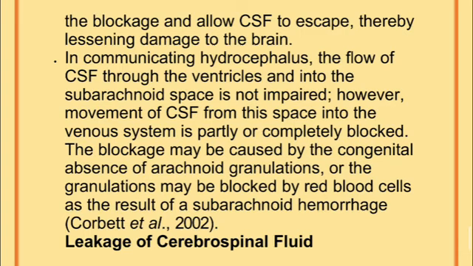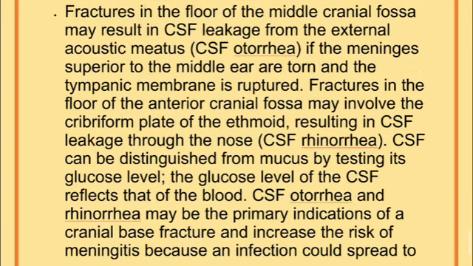What about leakage of cerebrospinal fluid? Fractures in the floor of the middle cranial fossa may result in cerebrospinal fluid leakage from the external acoustic meatus, what we call cerebrospinal fluid otorrhea. If the meninges superior to the middle ear are torn and the tympanic membrane is ruptured, you will have CSF otorrhea. Fractures in the floor of the anterior cranial fossa may involve the cribriform plate of the ethmoid, and this results in cerebrospinal fluid leakage through the nose, what we call cerebrospinal fluid rhinorrhea.